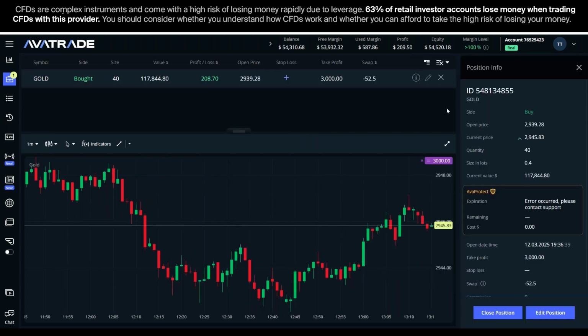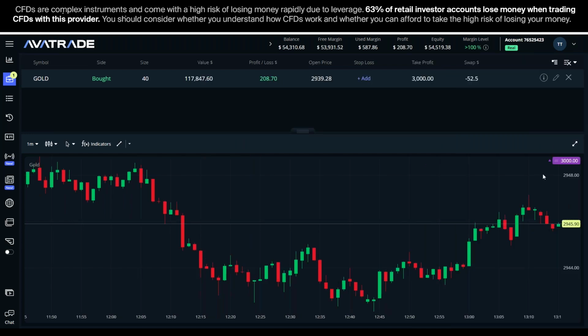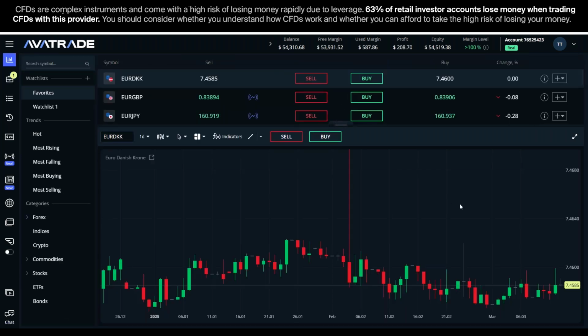Yep, AvaProtect was a pretty small cost, less than 1% of my balance for the protection. It looks like it's not showing me the updated data right now, but I've got protection through tomorrow on that trade. It'll be interesting to see how this turns out. But the trade is off and running quite well here, kind of risk-free at this point, other than the cost of that protection. Now, the fundamental news behind that gold trade, by the way, was the CPI data yesterday.